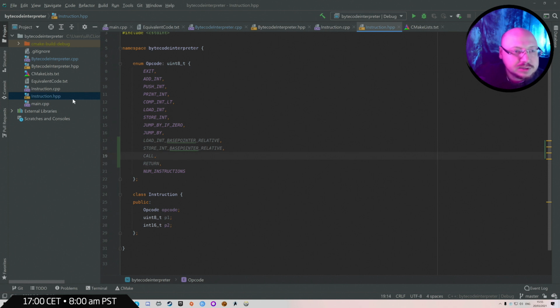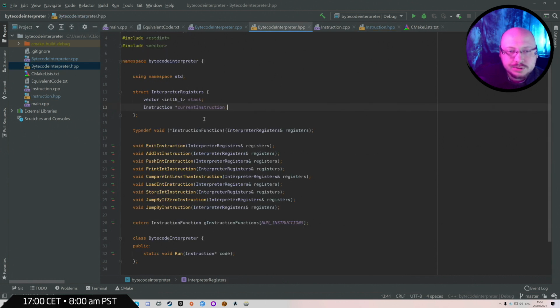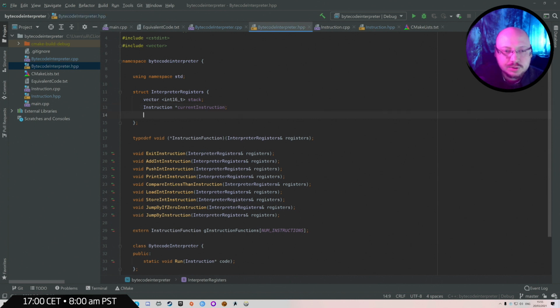All right, so far so good. And now we need to go to our bytecode interpreter header, because here we don't just need a current instruction, we also need a base index, and I'll use the type size_t for that, for the simple reason that our stack uses that type for its elements.